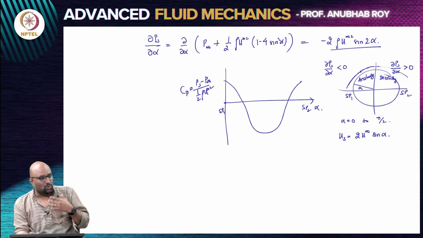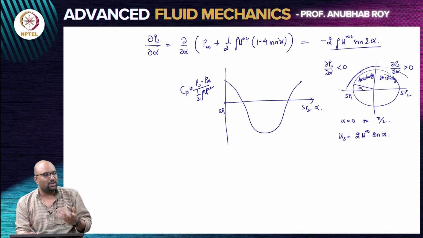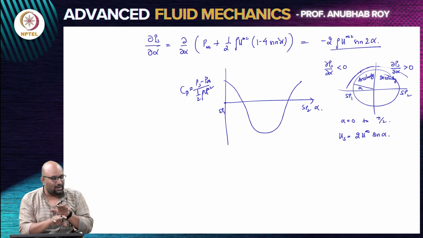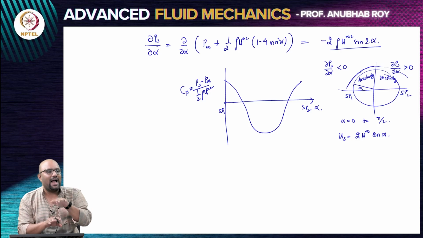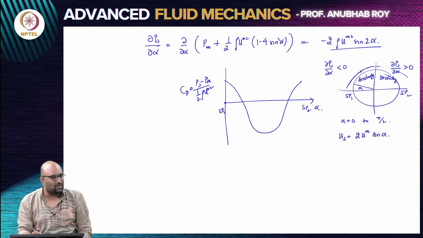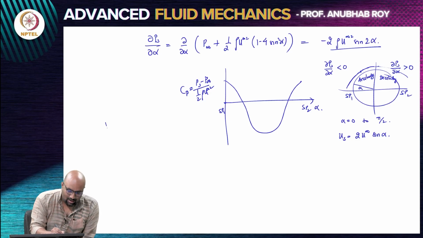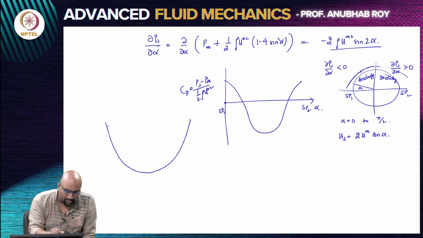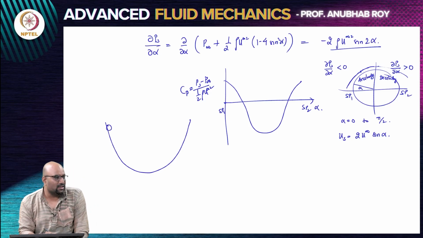So, this tells you that when you have a flow over a circular cylinder, you will experience formation of a wake due to the separation. Because one part of the flow, the streamlines that are coming, are accelerating. But then when it goes to the other half, it is actually now decelerating and it cannot continue to the second stagnation point. An analogous example which I like to give is, think of a bowl and you put a marble inside the bowl. You release the marble.